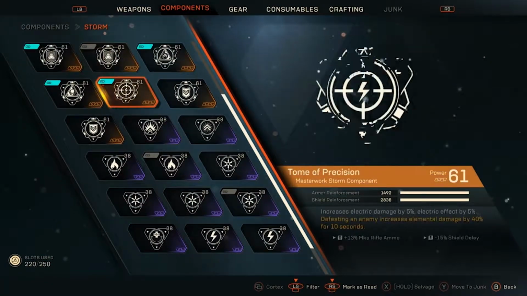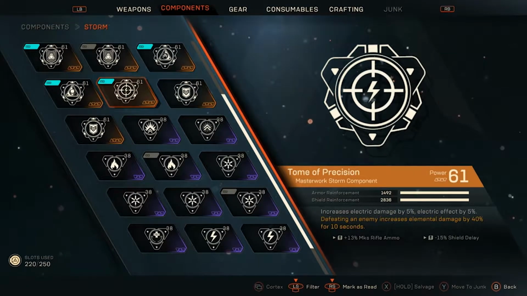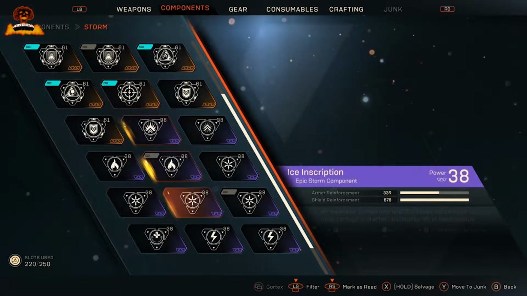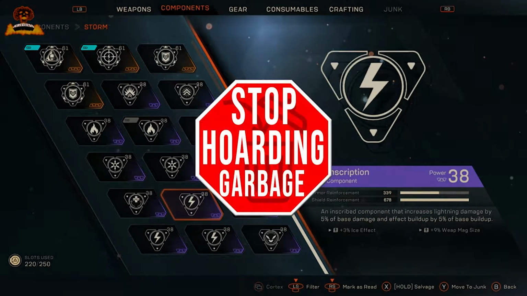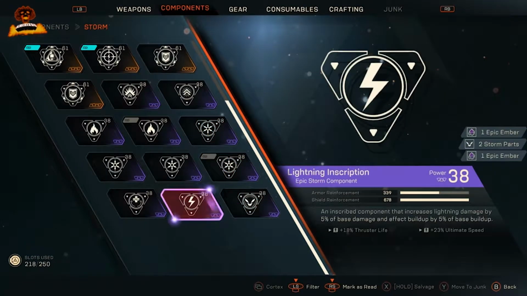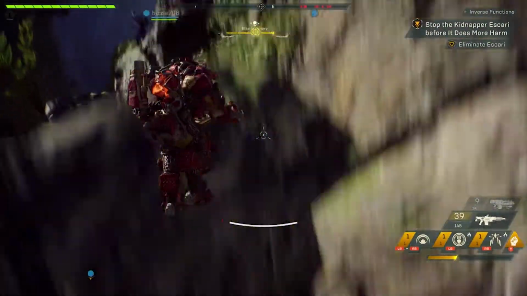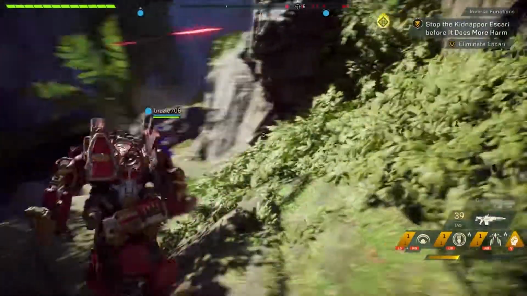So now that I know I have a more powerful electrical damage component, I'm going to now garbage all of the lightning inscription because I'm not going to need it anymore. I'm only going to use the Tomb of Precision. So that being said, all the lightning inscription will be garbage. But other than that, guys, you get the drift. Basically, the point is to limit your inventory down to one type: one legendary of that particular type, one masterwork of that particular type, and one epic of that particular type.